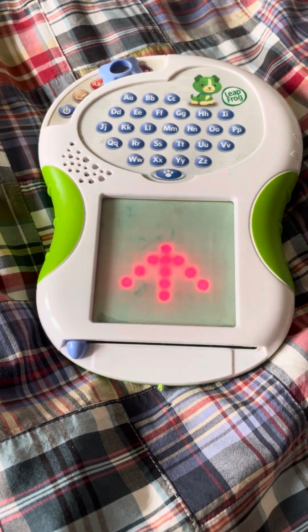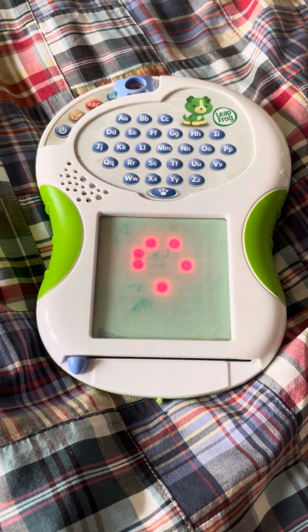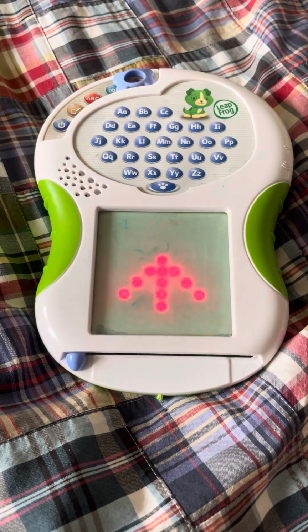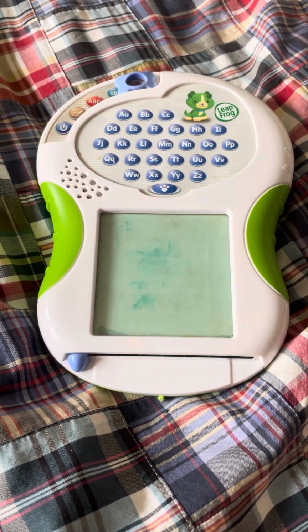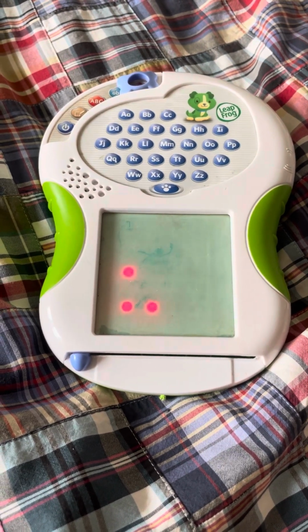Touch a letter button. Guess the letter. Watch the lights and guess what letter they're making. When you know the letter, touch the letter button to make your guess. Ready? Here we go.